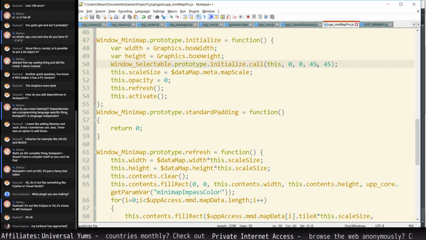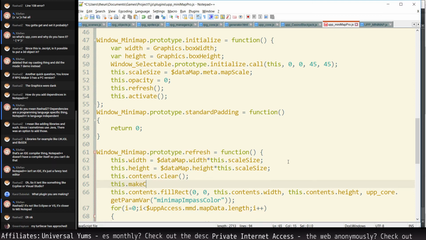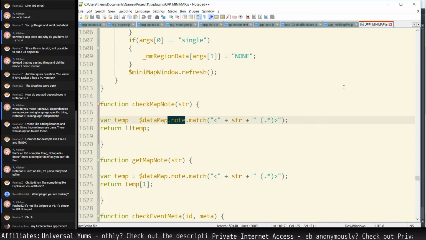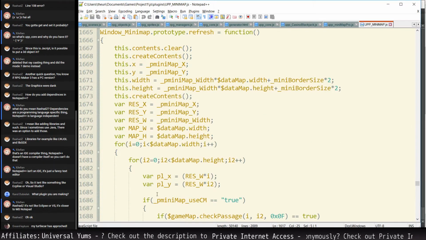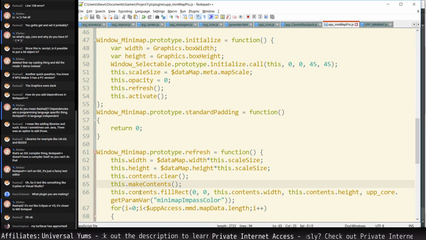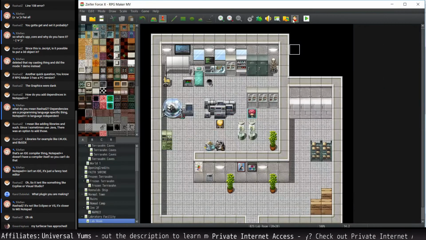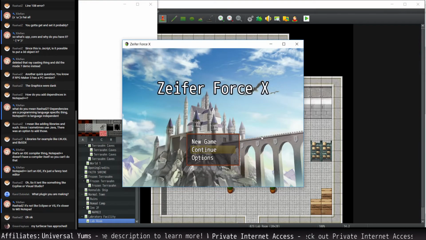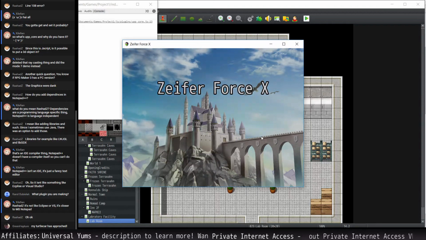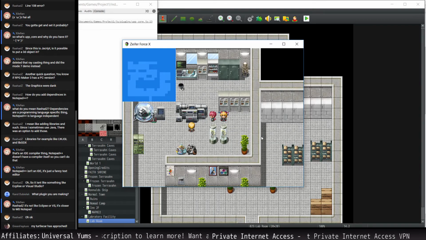Oh, wait, maybe we do need the... yeah. I think it was not makeContents, right? I think so? Hang on, let's see. Just createContents, that's what it was. There we go.